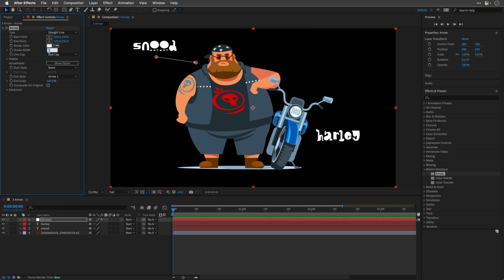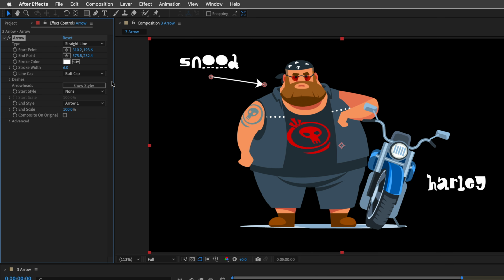I think that most of the things here are self-explanatory, but anyhow, I'll show you how I can design it to look even nicer. So let's just scale the stroke width to 6, and then we can change the line cap. So this can be a butt cap or a round cap or a projecting cap. Let's go with round cap. I'll show you what I'm after.